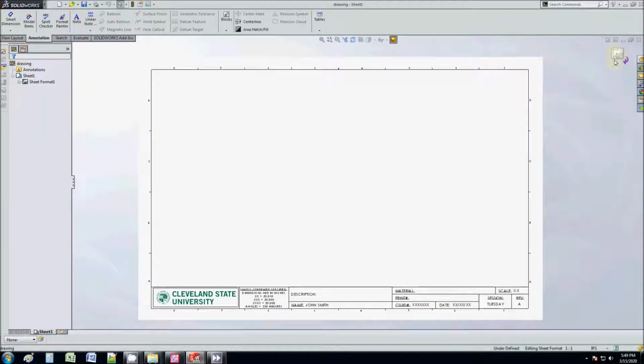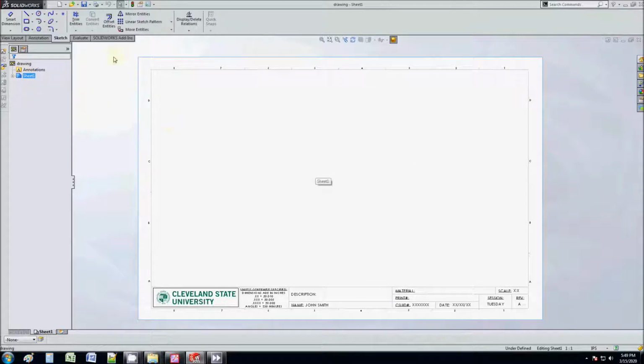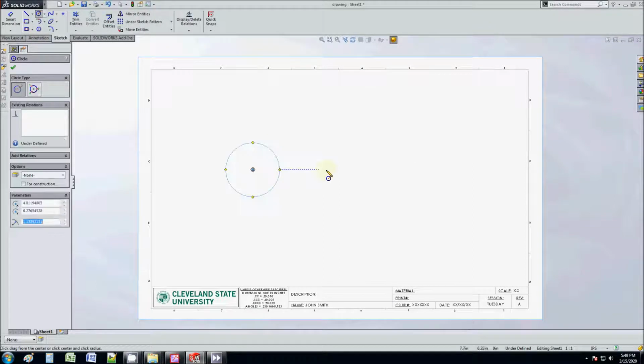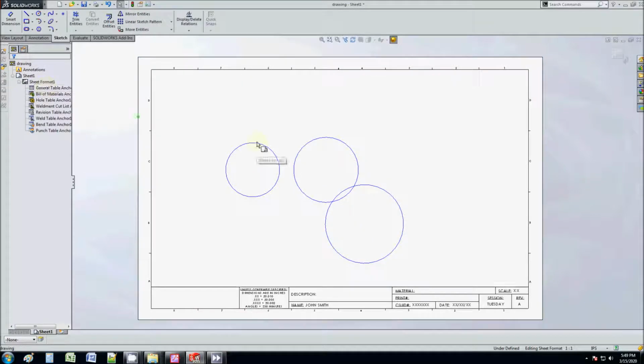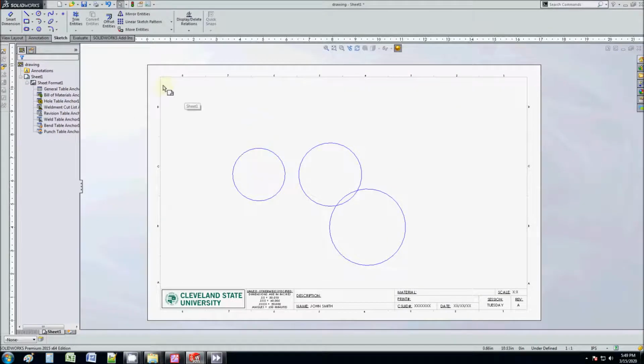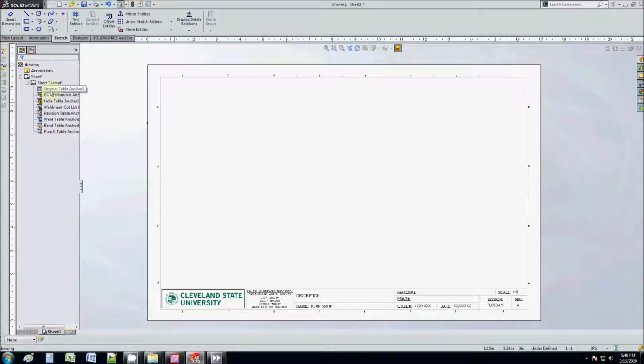You see how I got an icon here? That means I'm in template mode. If I want to go back to the sheet, I'm in sheet mode. Some students ask me, they got some drawings here on the drawing, then they go into template mode, and they realize they can't modify their drawing. And then when they're in drawing mode, they can't modify the template. So you gotta understand where you're at on the file, on the drawing, to know what you can and can't edit.